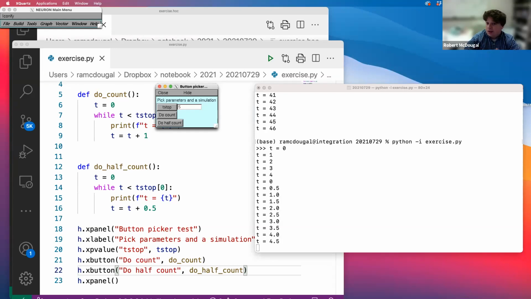But just to be abundantly clear, if you do happen to know these things, and there are people out there, you might be one of them, that do know Qt or WX or something like that, obviously, if you know how to do it, that's awesome. Use it. You can embed. So we've shown you doing shape plots and range var plots, which are really the only two neuron-specific graphs. We've shown you that you can do these in Matplotlib and Plotly. And so you can embed all of this stuff inside of Qt, inside of WX. So you can build an entire neuron interface into these things if that's what you want to do.